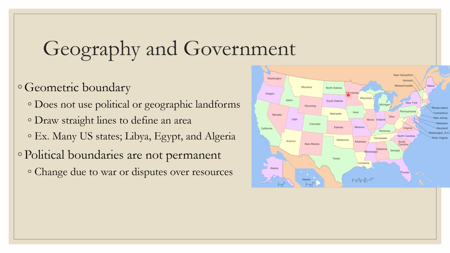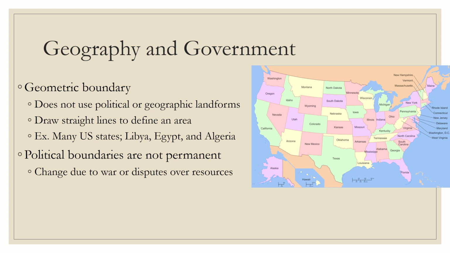We have a little notch over here that was taken out by Minnesota, but then we took out some other areas here, and that's because of, I believe, the Missouri River flowing through there. There are also other countries in the world, so all three, Libya, Egypt, and Algeria, are located in North Africa, and they're all very square. It's just how they were created and formed, and everyone was like, yeah, just draw a square.